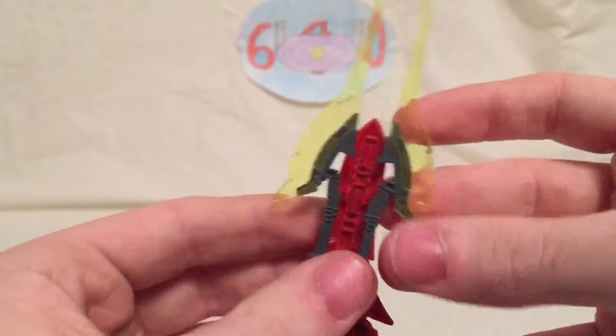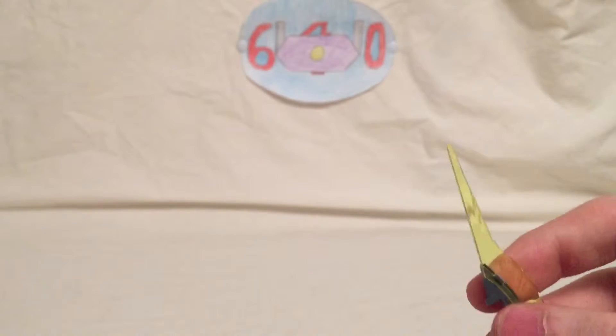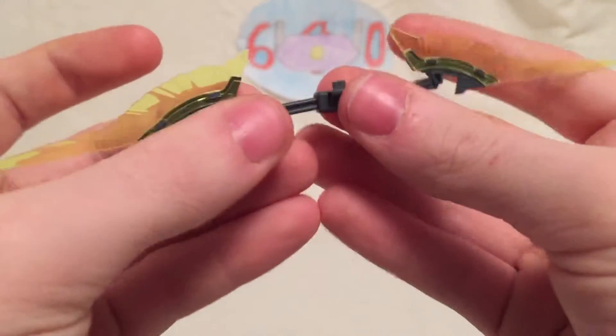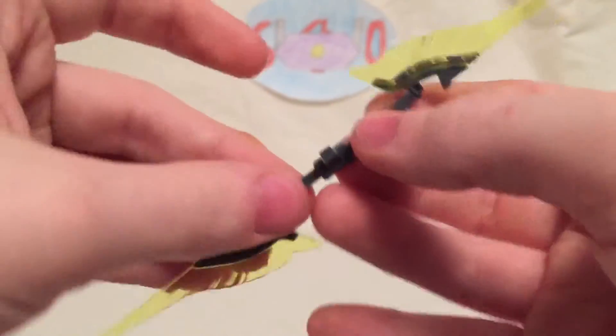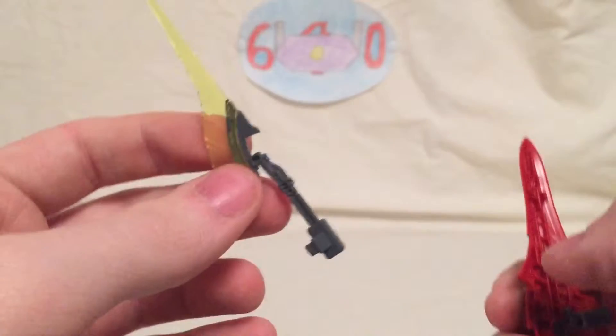I don't know what this weapon's called, but you can still attach it onto the Gundam and use it as a weapon. Or you can actually just pull the axes out themselves and then he can hold them and wield them separately. Just slide it into the hand like that, and then he can use them separately as axes or spears — that is why they have the sharper part. Or you can take them both and one of the adapter pieces, grab the other blade, and plug it in this way, which is the way that I like. Then you can have the double-sided one like he does in the show and the high-grade model. We're just going to leave these off because I don't think they'll fit, so I'm just gonna pull off the beam effect parts and set all of this to the side.